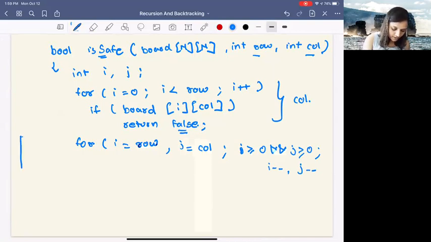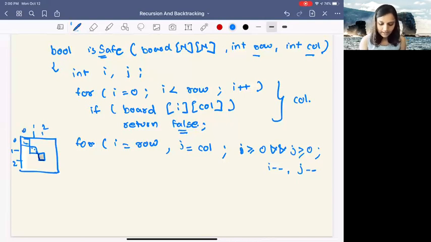So what I just did in this loop is that, let's say we are finding if placing a queen over here is safe, then if I want to walk over the diagonal of this element over here, I will just reduce the i index and j index by 1, right? If this was 2 comma 2, then this is 1 comma 1, this is 0 comma 0, right? So that's exactly what I'm doing here.